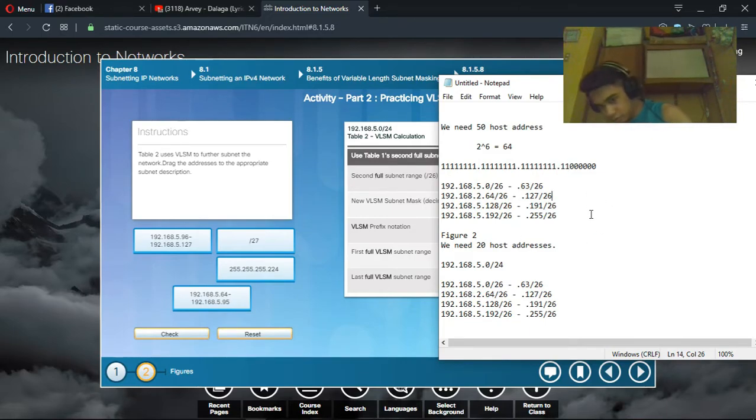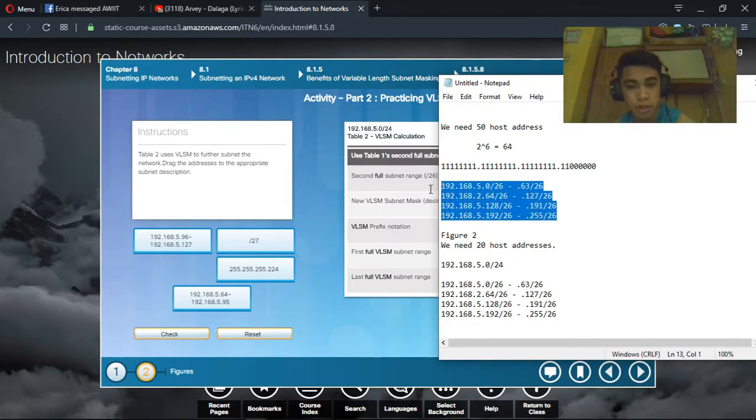We borrowed 2 bits from the last octet, 2 bits because the value of the second bit is 64. 64 is the magic number here at the first.